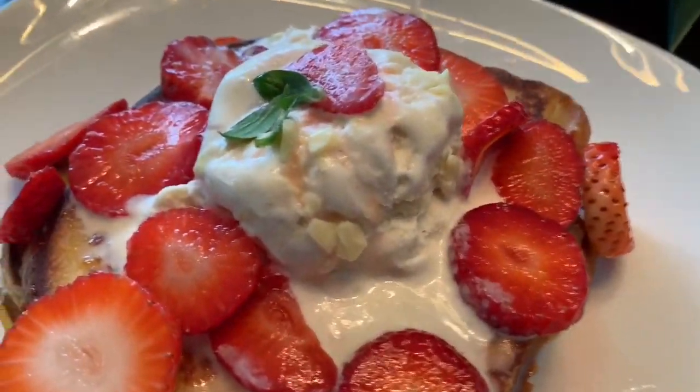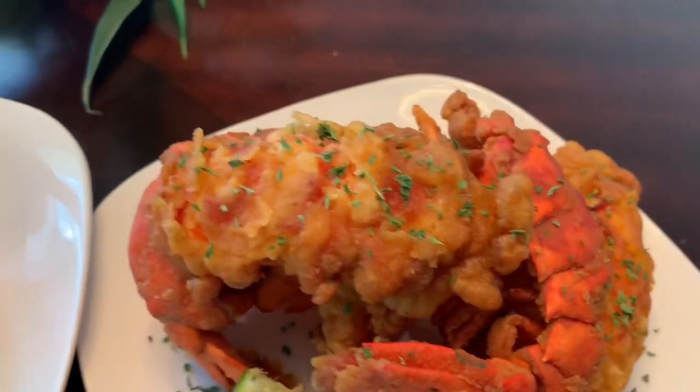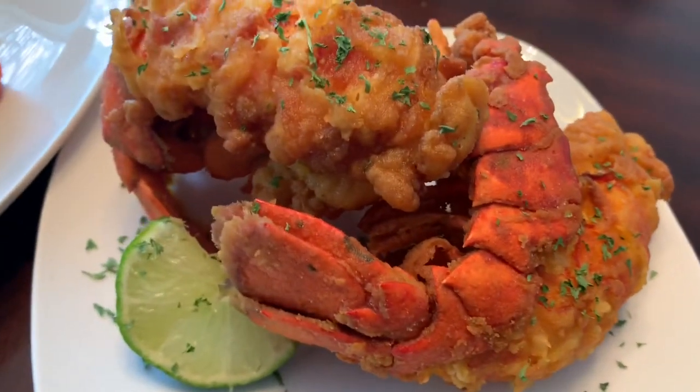You can add syrup if you want to. And then lobster tails. Fried lobster tails.